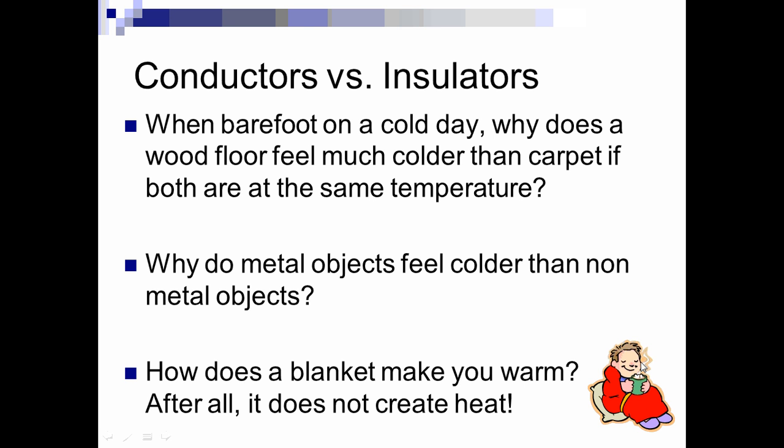And so insulators slow the movement of energy. So the energy that your body releases is then trapped, at least temporarily, by the blanket. So you may want to write that down. So blankets do not create heat. Instead, they trap the heat from your body so that it keeps you warmer.